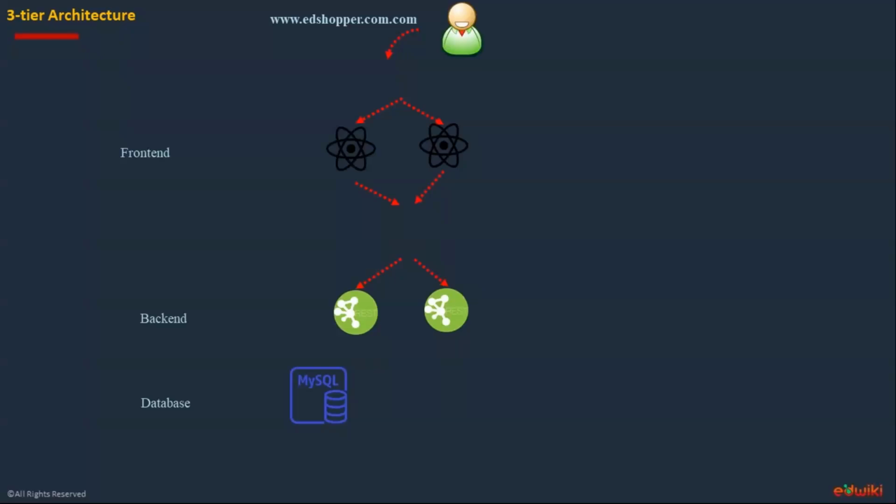But in the database, that is where I'm actually storing the data of your business applications, right? It could be MySQL, could be any other. I'm just using MySQL in the presentation here, but it could be any database based on the requirement and the type of data that you are going to store. And we just need to look at the compatibilities. Of course, it's the developer's responsibility to decide what kind of database they want to use based on the business nature and the type of data they want to store, right? We are not the ones to decide.